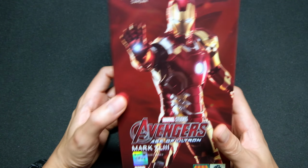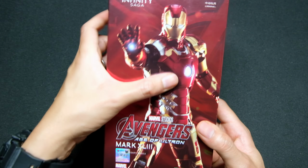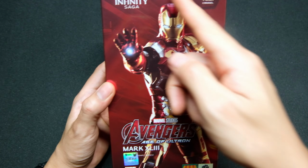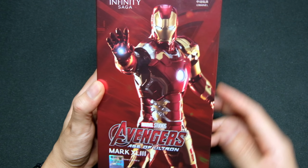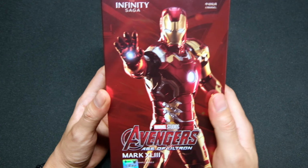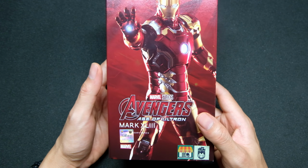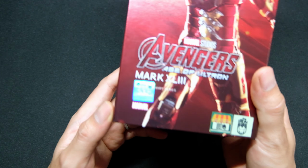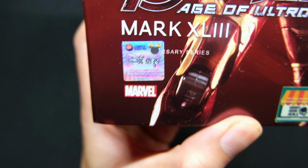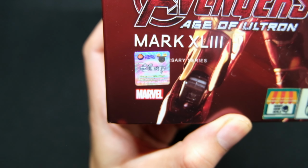Okay, so with the Iron Man, it's the usual metallic red gloss boxing. Now this time though, instead of the center flap, they came back to the side magnetic flap. So yeah, again, this is made by ZD Toys, a licensed company by Disney and Marvel, and as you can see, we have here our Disney logo. So no, it's not a bootleg, it's not a KO.